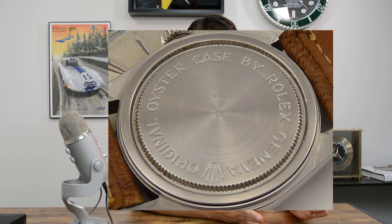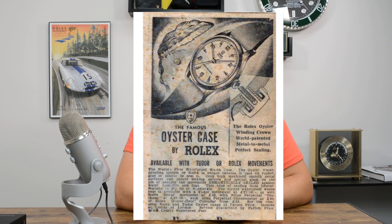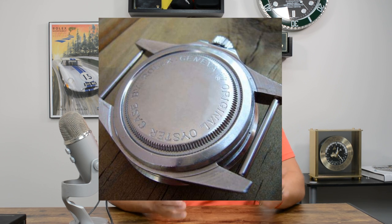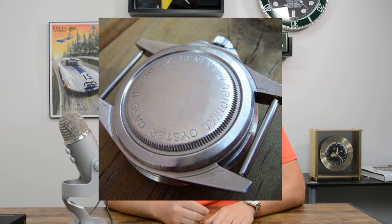Hans Wilsdorf wanted to give the brand an interesting historical spin and still deliver a pretty good quality watch. They produced some watches up until about 1940, but in 1940 they began to use the Rolex Oyster case. The Oyster case was renowned for its ability to resist water — they called it waterproof but it was more water resistant. You could submerge the watch and it resisted dust, which was very novel for the time.